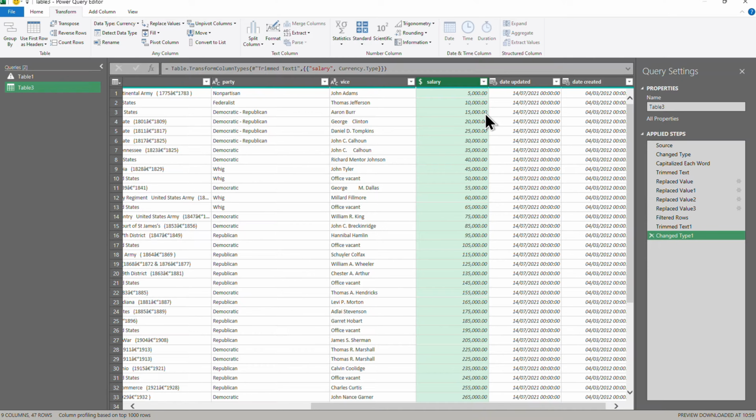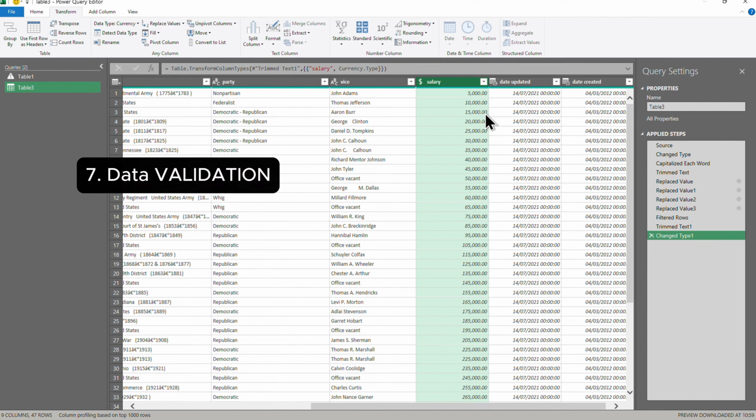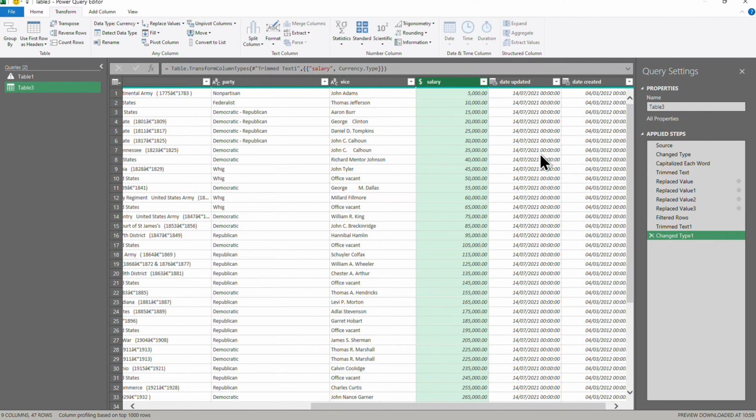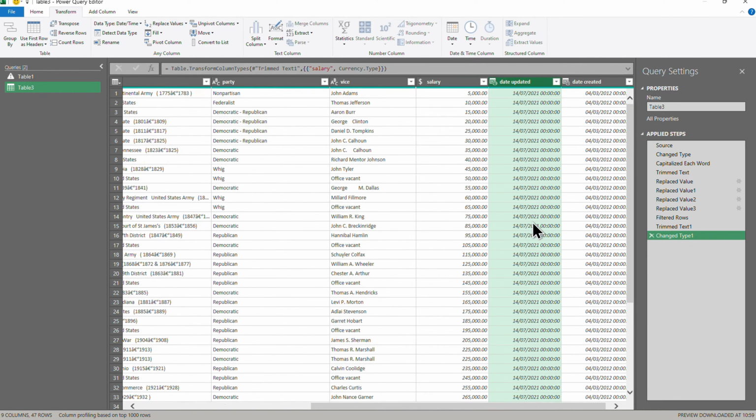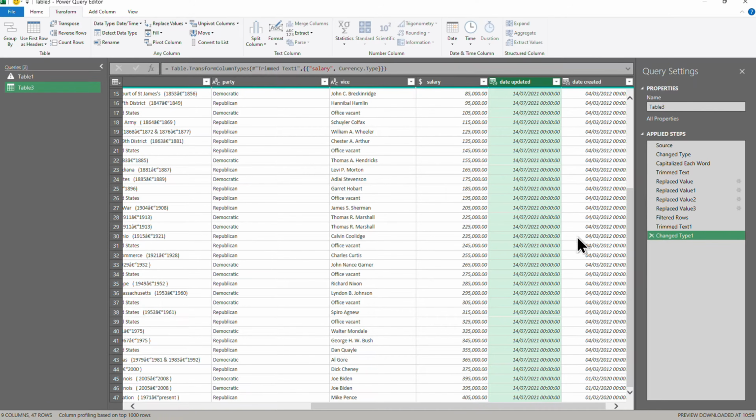So the next thing is what we call data validation technique. Data validation technique basically helps you validate the data you have in a specific column to make sure it is actually in a good format for you. For example, I don't want to have both time and date here, and if you notice in our Excel format as well, we have some data that are in the same format as other dates as well.